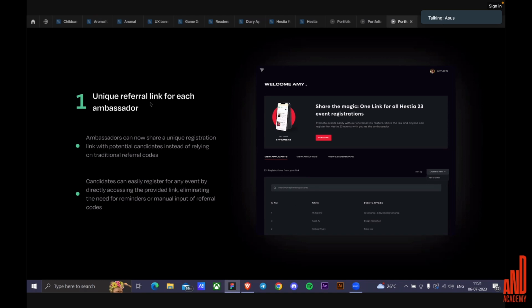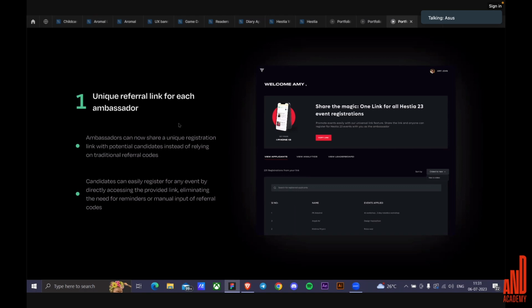And if you as a person click on that link, it'll directly take you to the events page of my fest, and you can register for any of the events and it would naturally update in my dashboard. It eliminates the case in which I have to call each person. It eliminates the case in which I have to share my referral code and remind them to only register through my referral code, or not register directly but use my referral code. It eliminates all of those things.